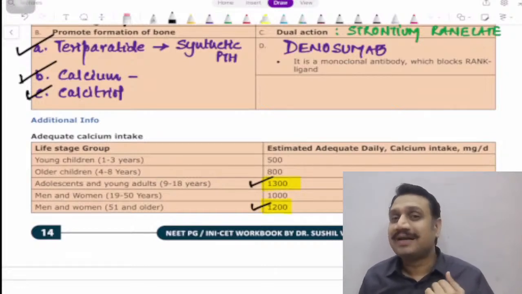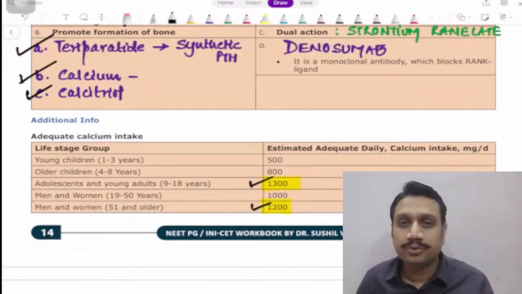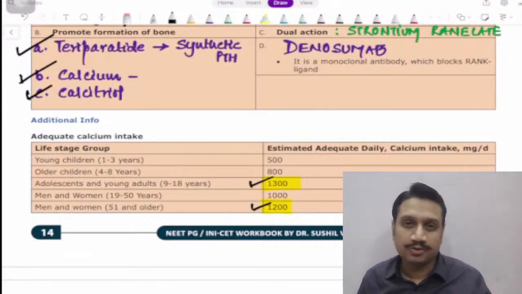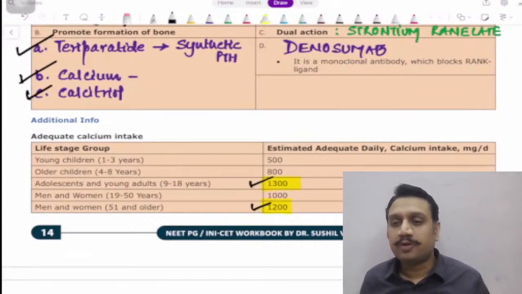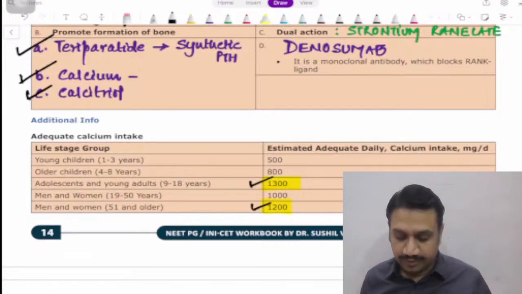Denosumab blocks the RANK ligand, and strontium ranelate has a dual action. So for osteoporosis, every single line you should know, because this is the most common patient seen in the orthopedic OPD in the elderly age group, coming to you with pathological fractures, right? That is osteoporosis. The second most important topic from here is going to be rickets and osteomalacia. Rickets is the most important one, and it is where we usually see the MCQs.